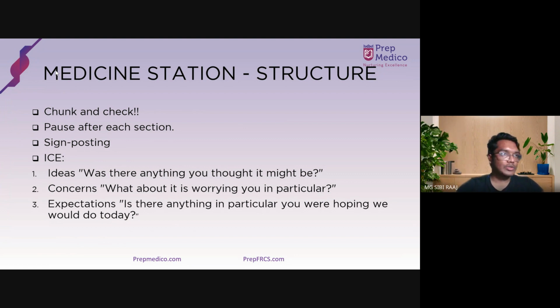And you ask them, why do you think so? She might not have mentioned it in family history, but she might tell you, my aunt has multiple sclerosis, so I think I have multiple sclerosis. So again, you might come up with a diagnosis at this stage, and this is another useful question which helps you to come up with a diagnosis.